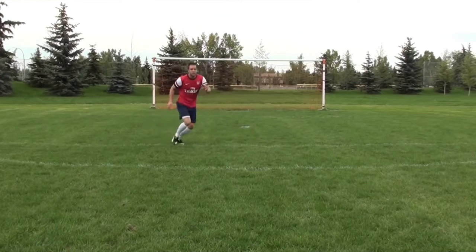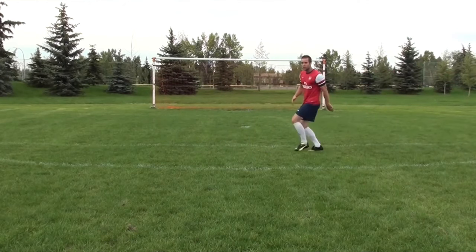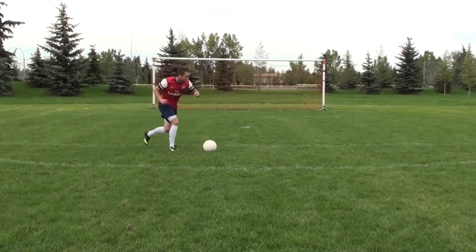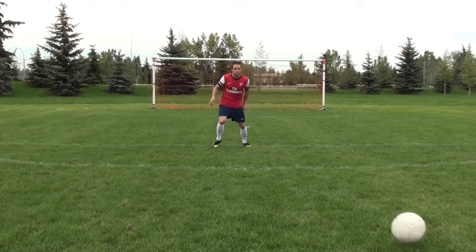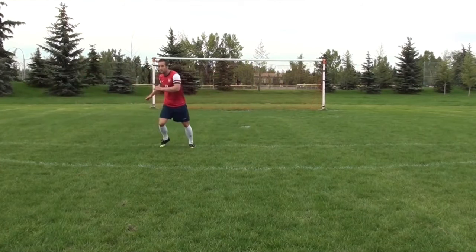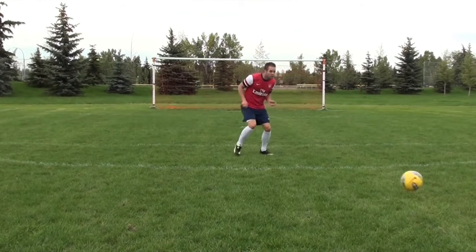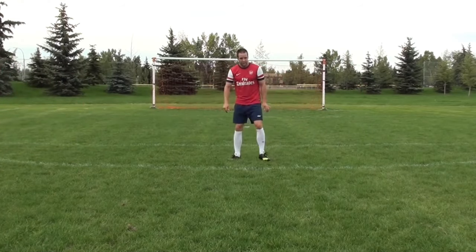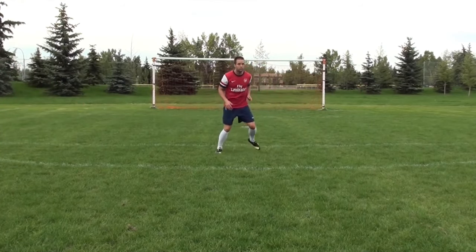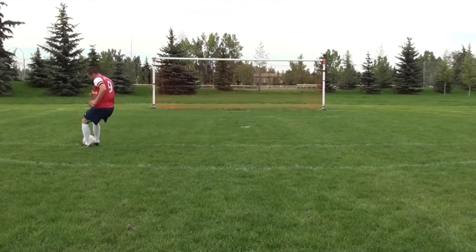You're going to have to learn to think ahead of the game. Most players react — they receive the ball, it's at their feet, then they make their decision. If you want to be a good player and have a high speed of play, you need to think ahead. As that ball is coming to you, think: where's the space I need to attack? Where's the open space? Should I turn? Should I go left or right?